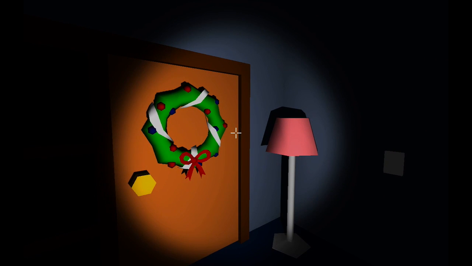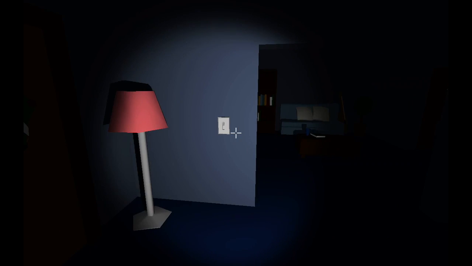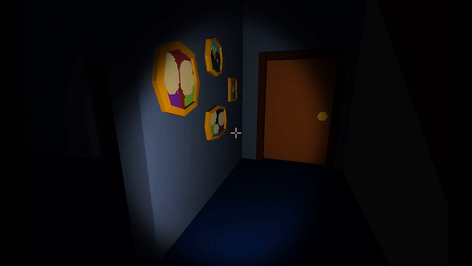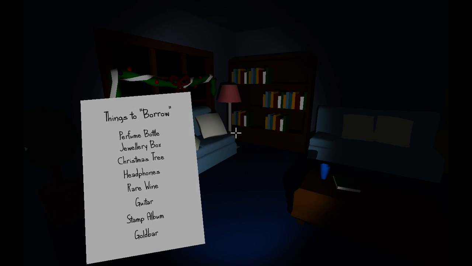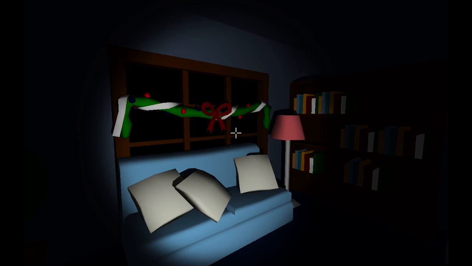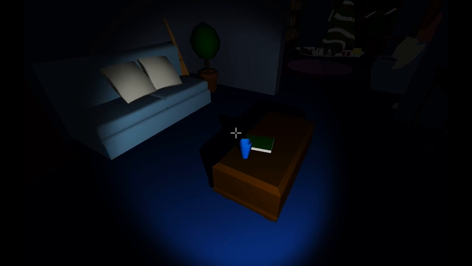The aim of the game, guys, is to be as stealthy as you can, I believe, or at least until you find out if anyone's actually home. I believe the game changes every time you play it, so you don't know what to expect. Let's have a look at my list here. Things to borrow: perfume bottle, a jewelry box, Christmas tree, headphones, rare wine, guitar, stamp album, and gold bar. I believe this is the Christmas version, which I thought was pretty cool, considering it's only, what, 1.5 weeks till Christmas now? That's so crazy. So I thought this would be a fitting game to play, staying in the Christmas theme of things.